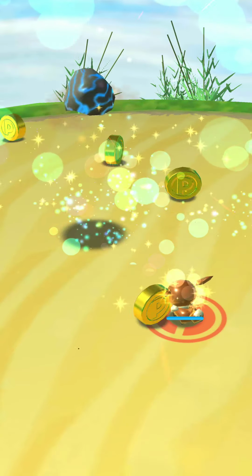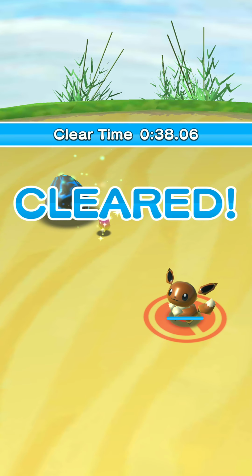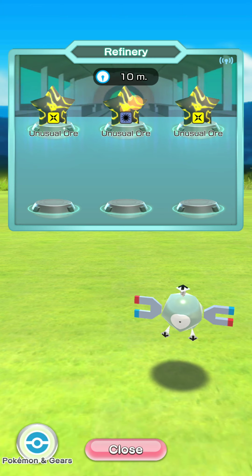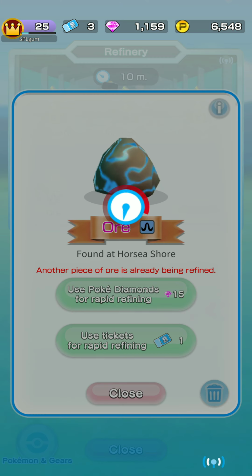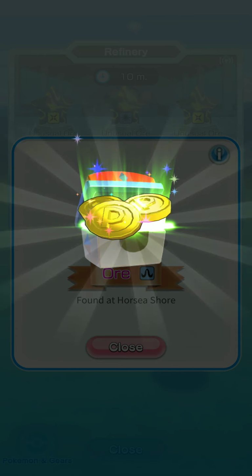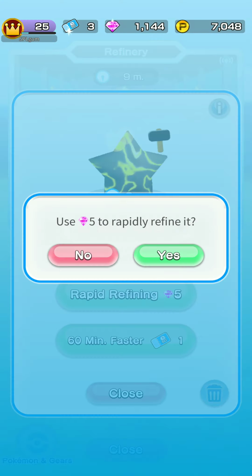Simple. So that's a water move plus. We have one search feather or guide feather. And then, there's a shortcut for this. We can just go up, press next or back, then skip the entire thing if we want to. So 10 minutes for the unusual ore to refine. Let's just refine this normal water type ore. And ground move plus, first time, new thing. It's new. Let's just refine this.